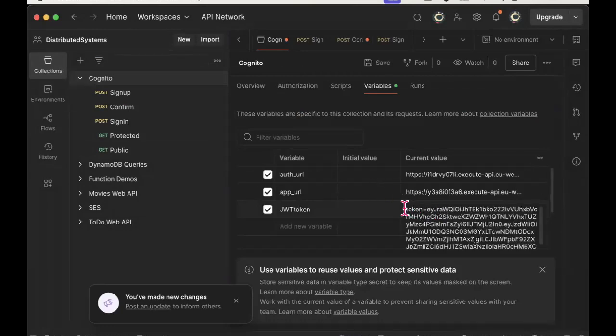The cookie is the key, equals, and the actual value. So I'll save that.